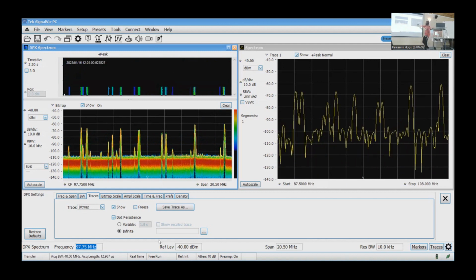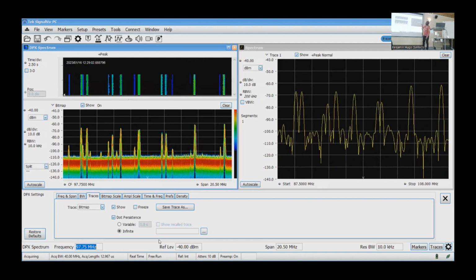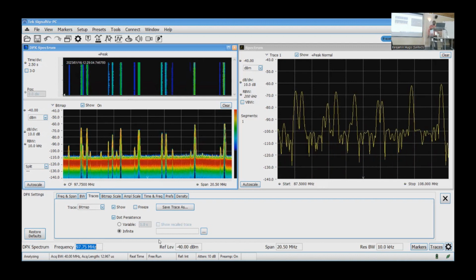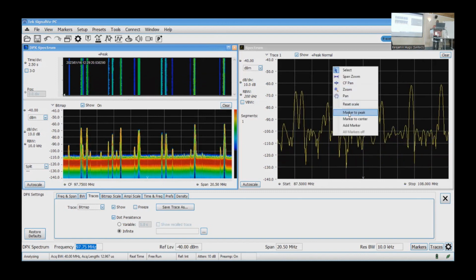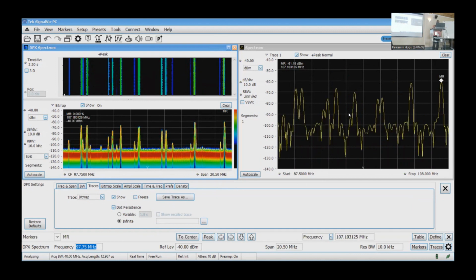So we've picked here a bunch of frequencies. These amplitudes are, I assume, particular frequencies for radio stations, but let's see, maybe not. From here you can pick up the highest frequency. Just put a marker, right click, and say marker to peak. What is my highest frequency? My highest frequency is this, and it is about 107 megahertz. I suspect this is a station, all right? But is it really? Let's find out.